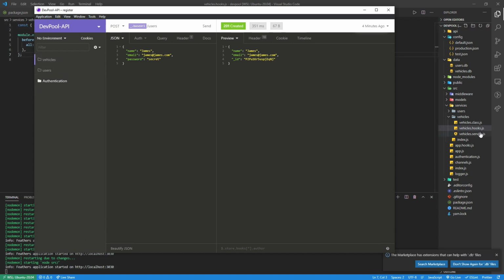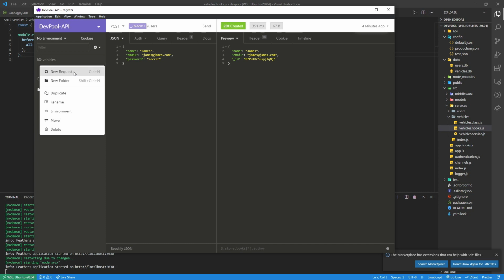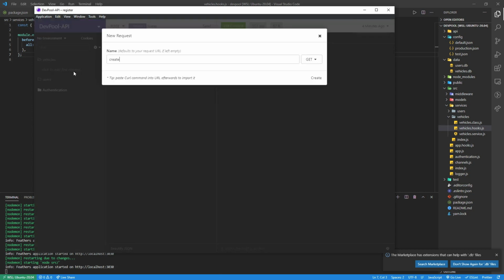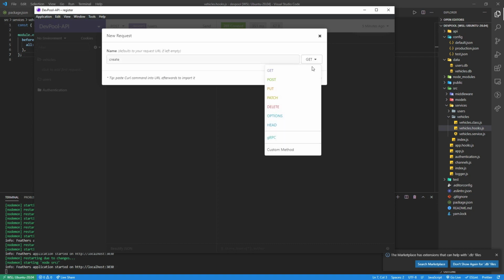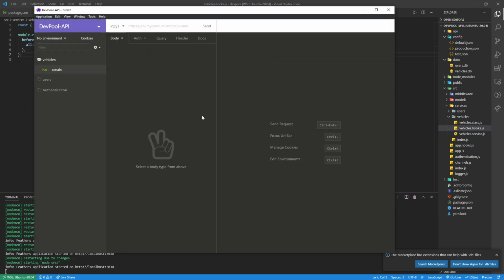So vehicles is the vehicles folder, and right now, the first request we'll be creating is a create request, it needs to match the create request we have on Feathers. And of course, it's still going to be a post request. You guessed that correctly. And it needs to talk to our URL or our endpoint API. And this time it's going to be vehicles. We'll be calling our vehicles API.